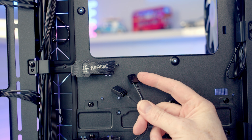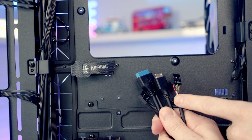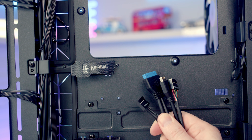We're just going to need to plug these cables into our motherboard, and we need to remember not to forget to plug the SATA cable into our power supply to power the hub. In terms of our case cables, we've got an HD audio cable, front panel Type-C, and a USB 3.0 cable, and it's nice to see our front panel cables are all organised into a single cable.